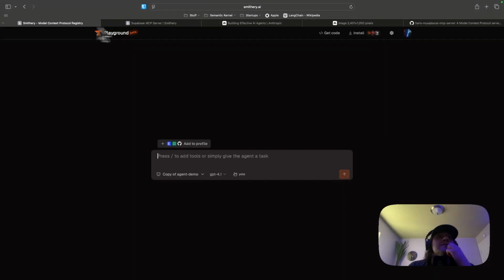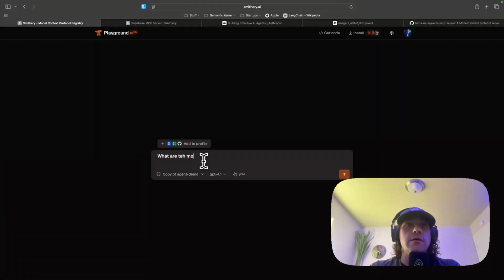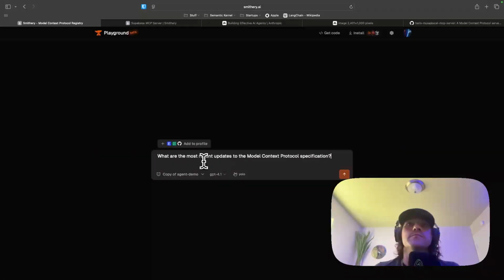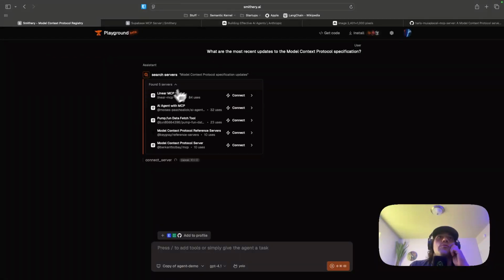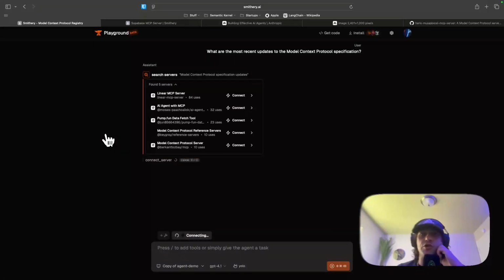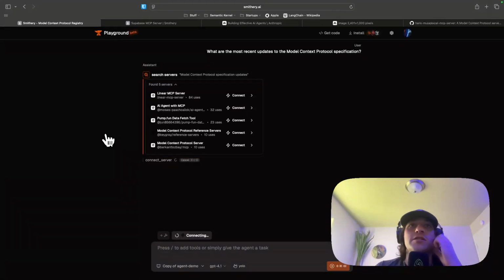With that definition in mind, we have this, again, very bare bones, raw model instance. And we're going to ask it a basic question. We're going to say, what are the most recent updates to the model context protocol specification? Now it's going to look through a bunch of different servers on Smithery to try to answer this question.